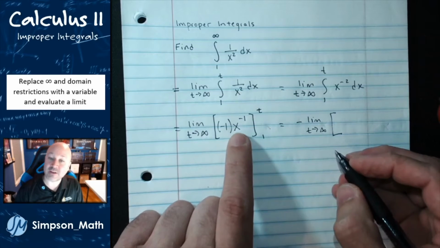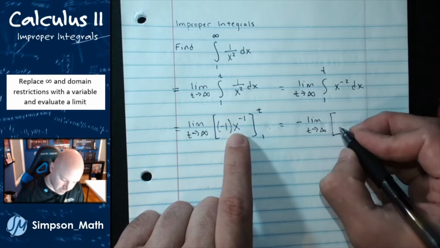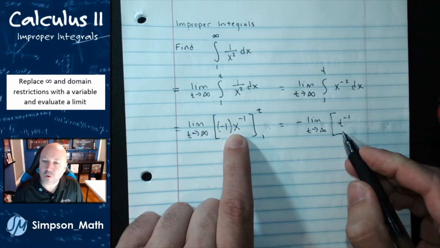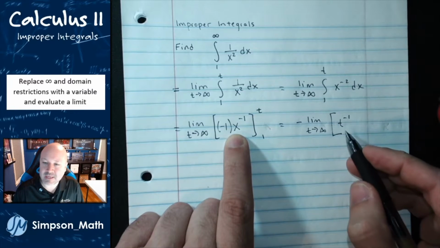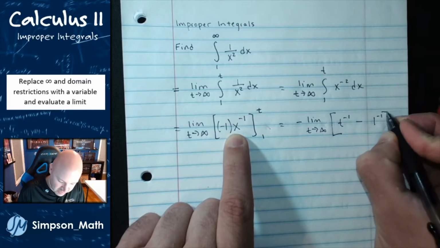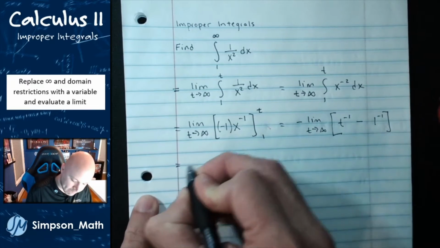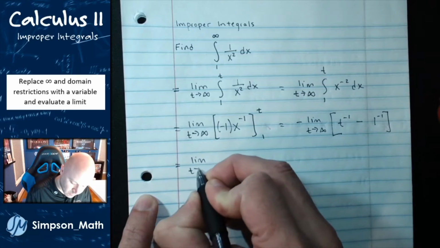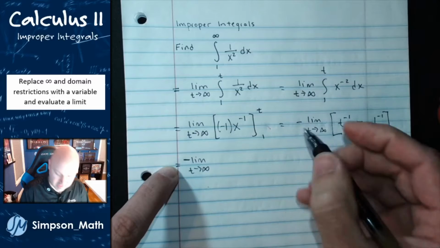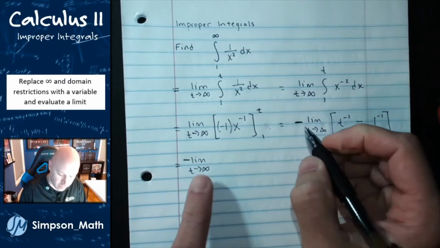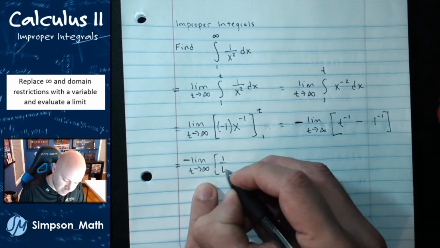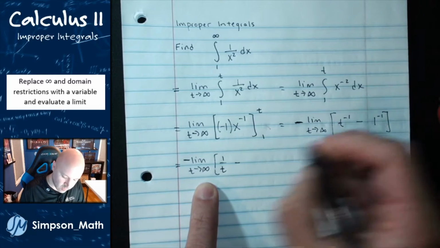And this is just x to the negative first power, or 1 over x. So I'll get there in a second, I guess. I have t to the negative first power minus 1 to the negative first power. I almost dropped my minus sign, but it's there. I'm just going to reciprocate these. This is 1 over t minus 1.